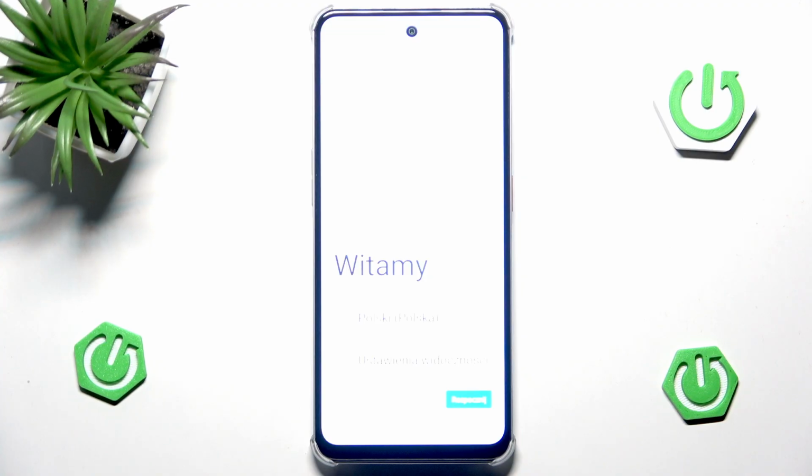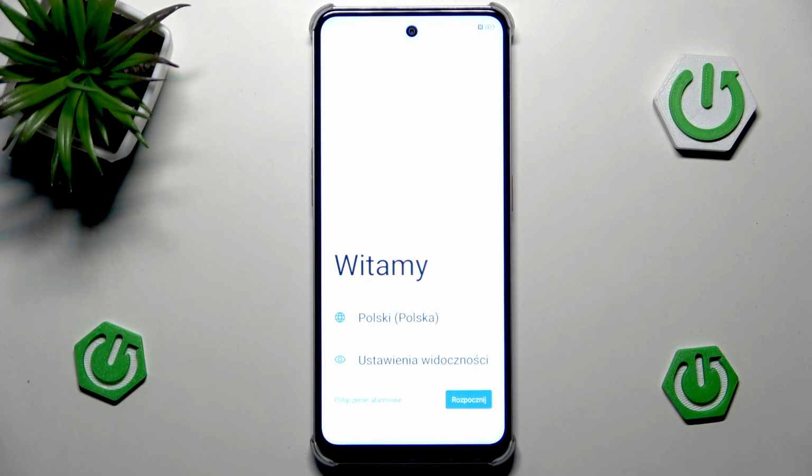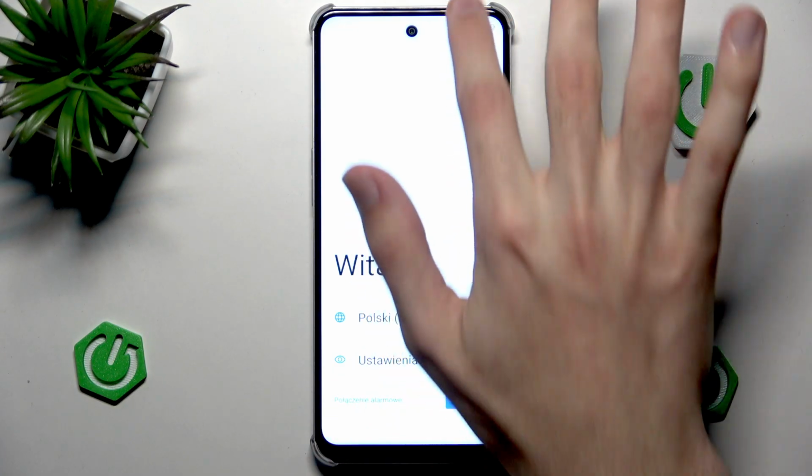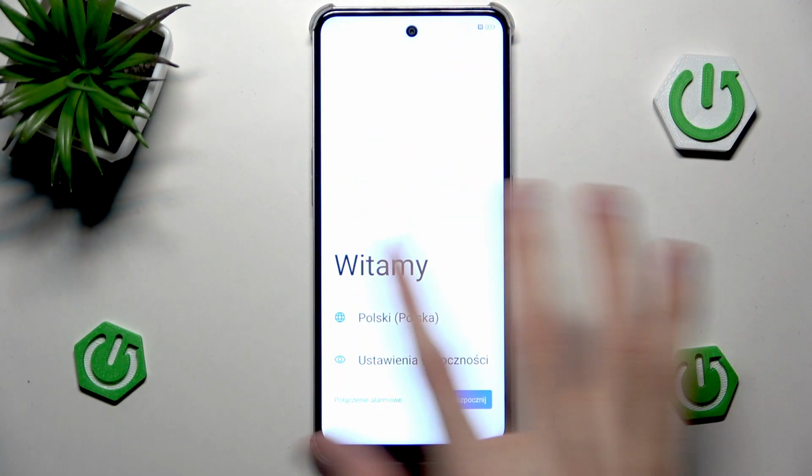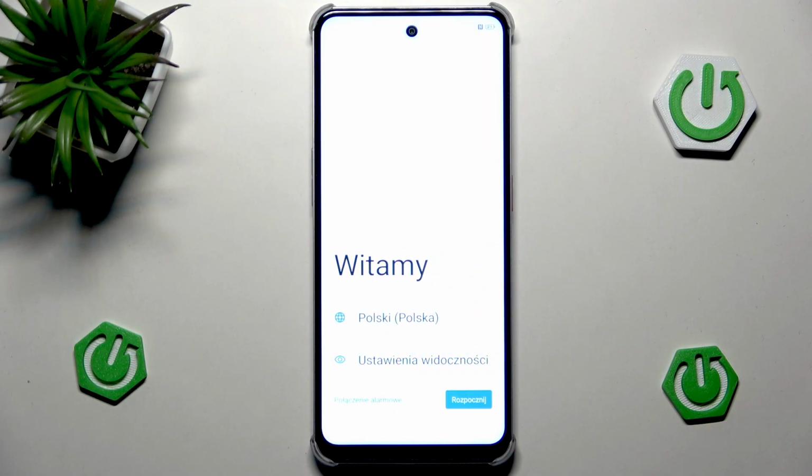Okay, so I have waited about 10 more seconds after pausing the video, and you can see that you can't actually see anything on the camera. So I will try to change one more thing, and it is exposure, because as you can see we have no access to brightness levels and the whole screen is just really bright, but I have lowered the exposure so everything is darker, but you can at least see what's on the screen. And you can see that at least I am starting in the Polish language.